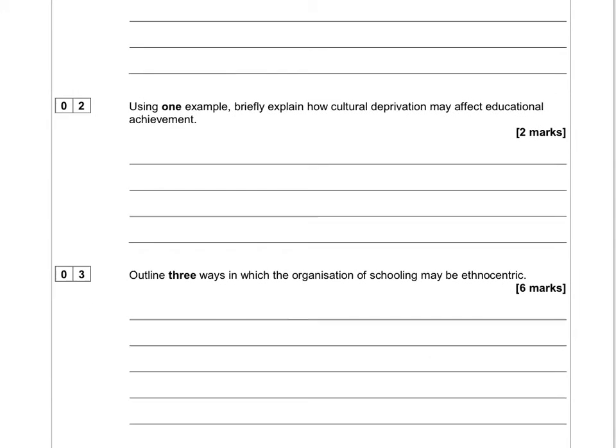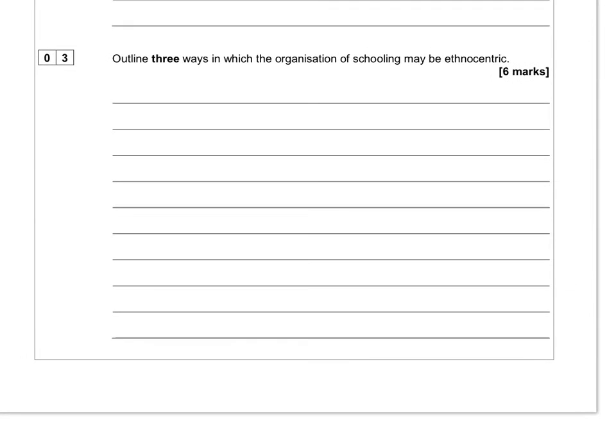You're then going to get a 6-mark question. We've looked at these in lessons, which asks you to outline three ways in which something happens, or three factors or three processes. But the key word will be outline. This means to set out the main characteristics and should only really require a sentence or two for each point that you make, because it's out of 6. Like I said, the useful thing about this booklet is that they limit the amount of space that you have to answer the question, which should hopefully give you an idea of how much you should be writing. Remember, this is 6 marks, so I would recommend that you use bullet points.